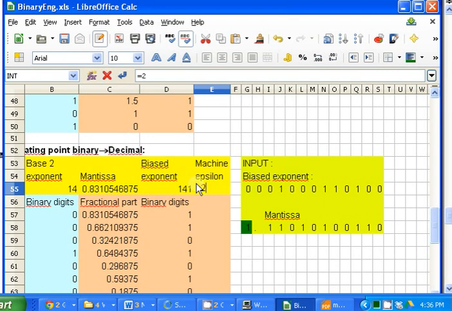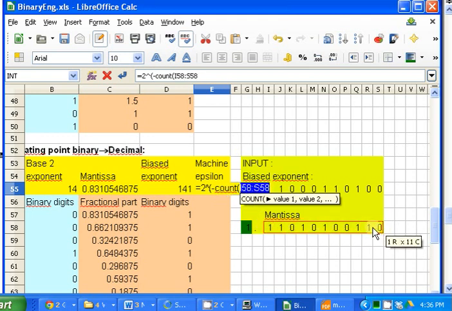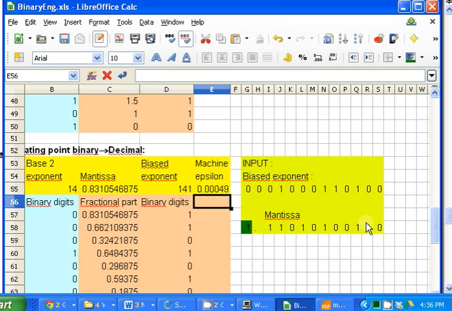It's going to be equal to 2 to the power minus, no, it's the number of bits in this mantissa. In order to count the number of bits, there's an Excel function called count. And I'm going to count all of the values here. There are 11 values. I'm doing this because if I change my spreadsheet somehow, then this formula only needs to be modified slightly. Okay, and there's my machine epsilon.